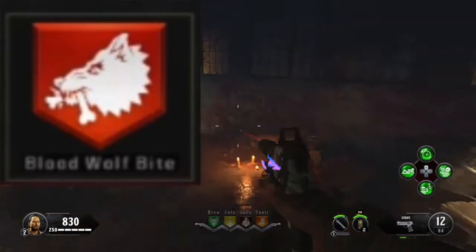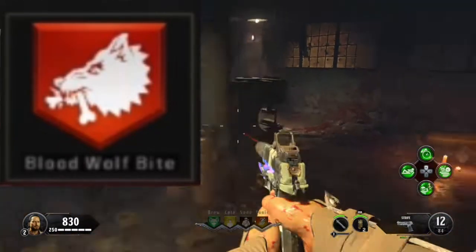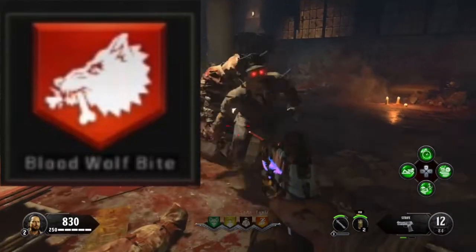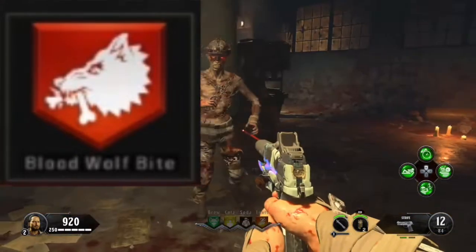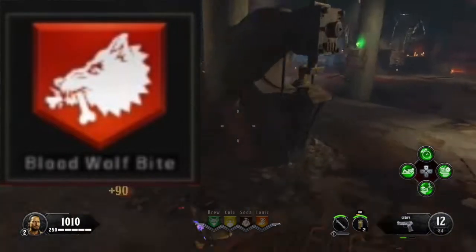But the main reason that this one is not the best is because if you have a teammate that is running this, the wolf will always, and I mean always, end up killing the last zombie or ending the round when you guys don't want to. So, generally speaking, because of this, you don't have actual control of the wolf, let alone control of when the wolf will actually come out.